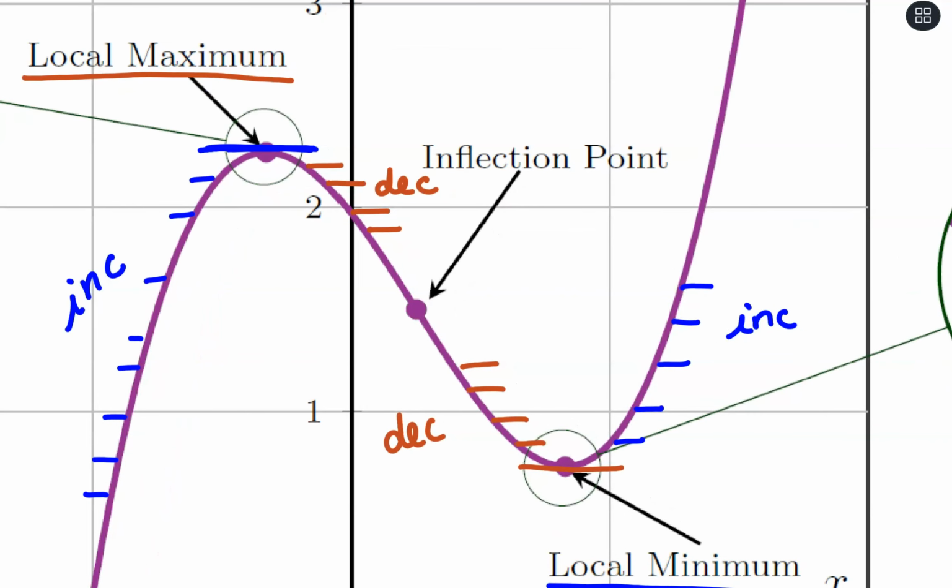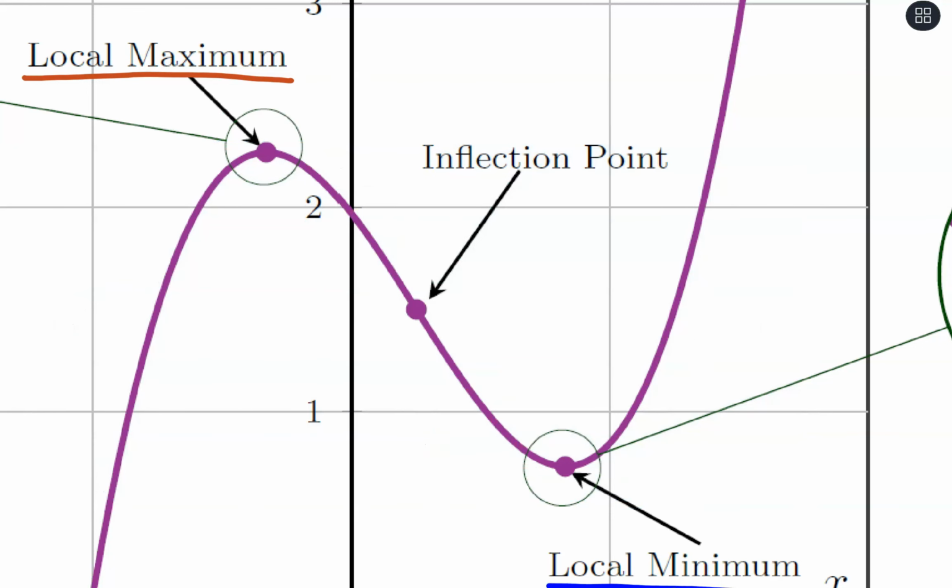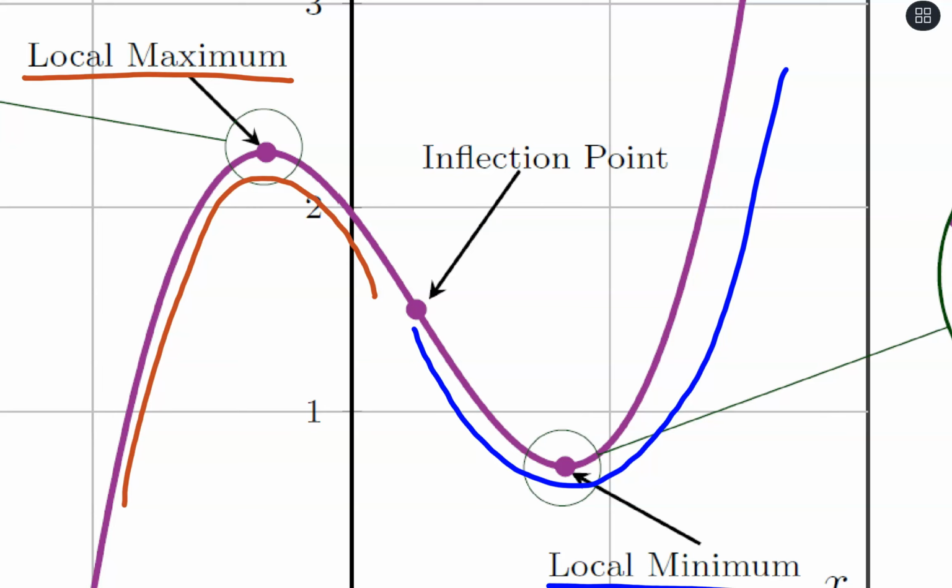So that's where we switch between concave up and concave down. In this case, what we have is a shape that's generally concave down, similar to a parabola opening downward, and then we switch to something where we have a parabola opening upward. And that point where we're switching is our inflection point. So an inflection point is where we switch concavity, and inflection points occur where our second derivative is equal to 0.